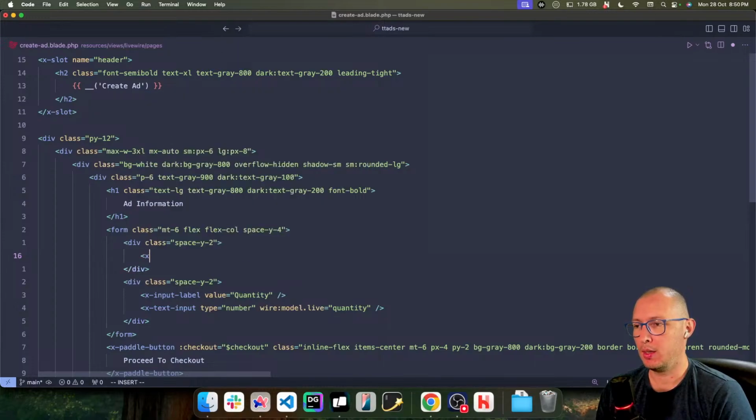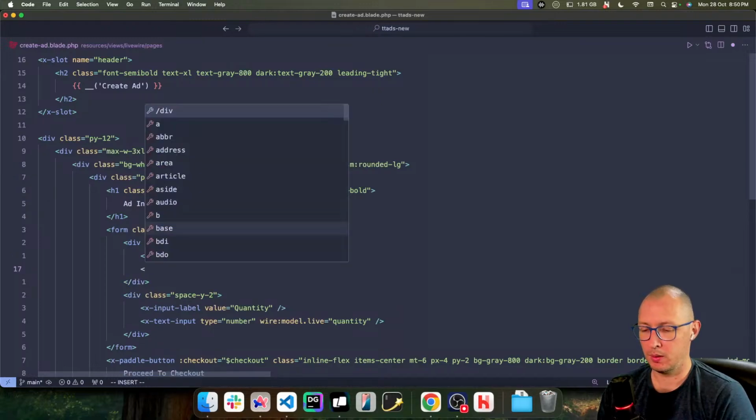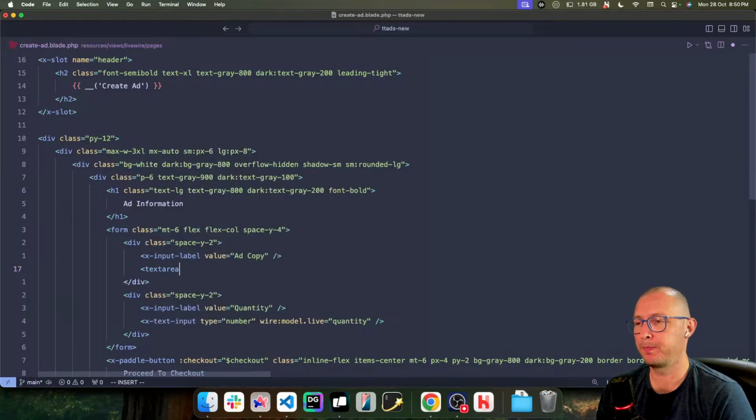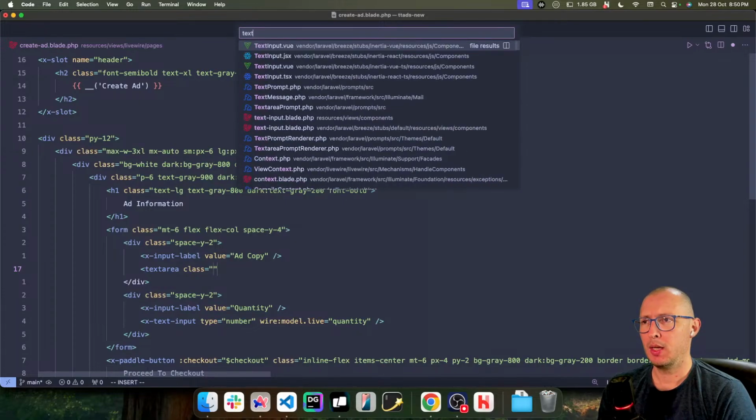Let's add an x input label, and then a text area. I'm going to need the classes for that text area though, so I'm going to grab them from the text input.